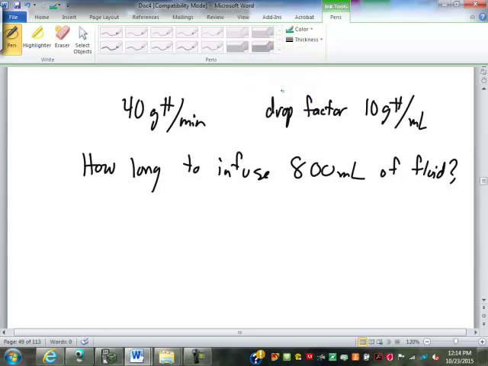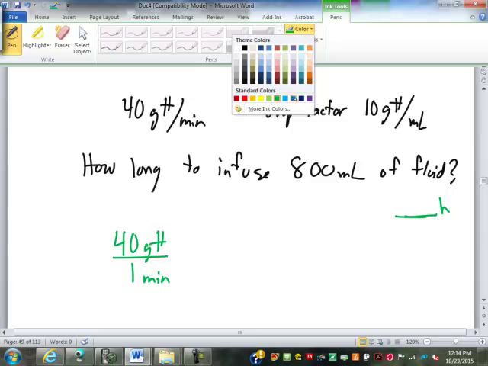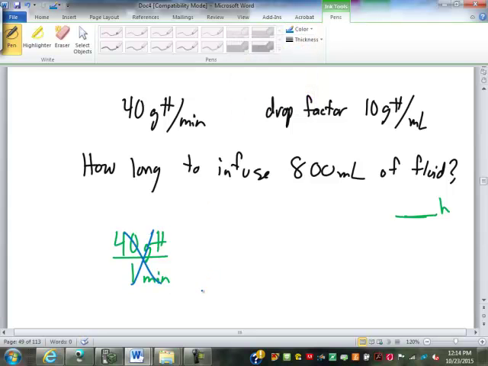We're going to have to work backwards here. I'm going to start with my 40 drops per 1 minute. Now the time is on bottom here, so that might cause us problems. We want the time. We're trying to find time, let's say in hours. Since the time is on bottom, that might not be the place to start. So I'm going to cross that off. Let's start with milliliters and see if that helps us.